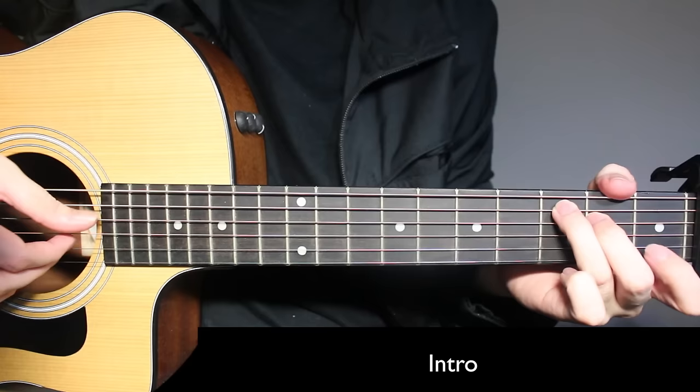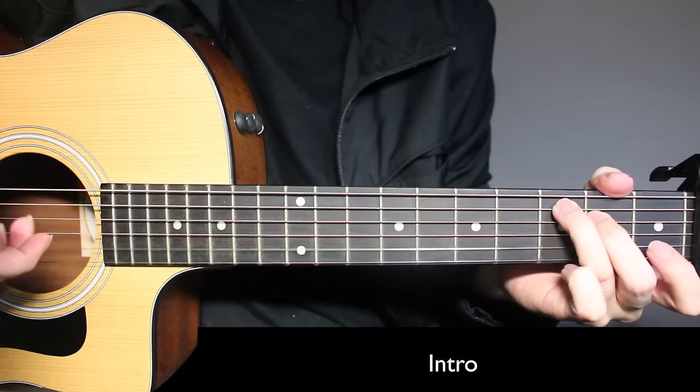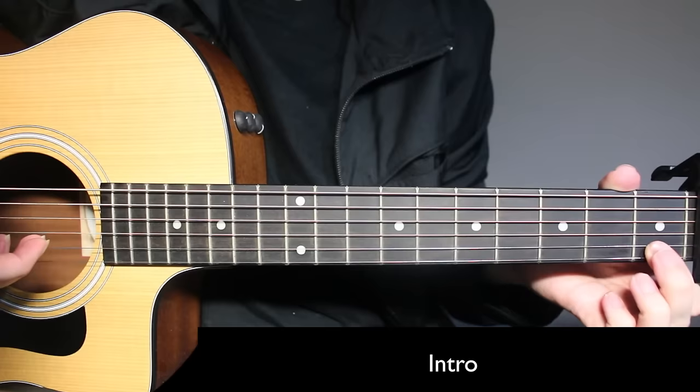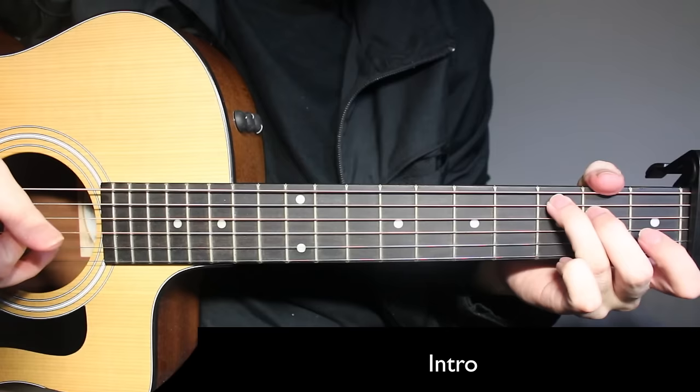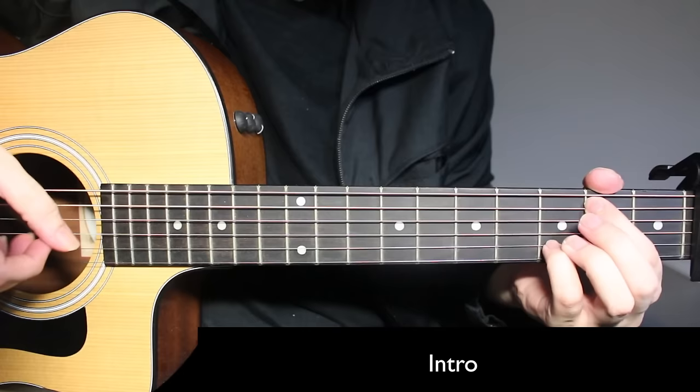And then over here, you pick the 4th string, pick the 3rd string open, and then pick the 2nd string open. And at the same time, you're going to do a hammer-on from open to the 1st fret on the 2nd string. Alright, so you get. Alright, once again. Next, we come to.